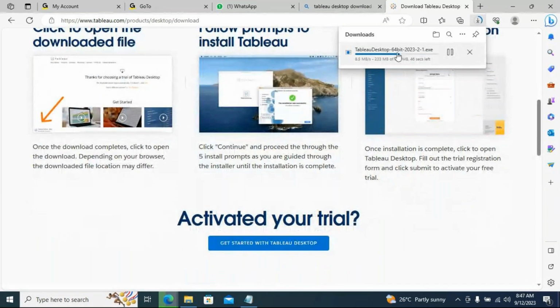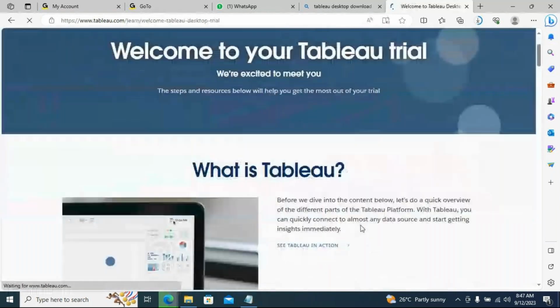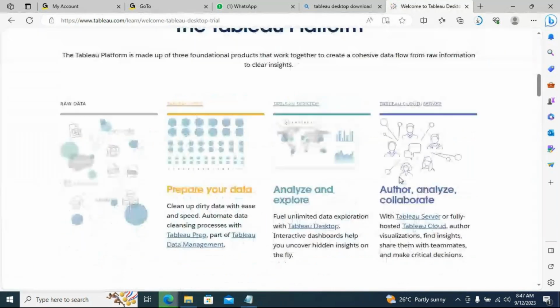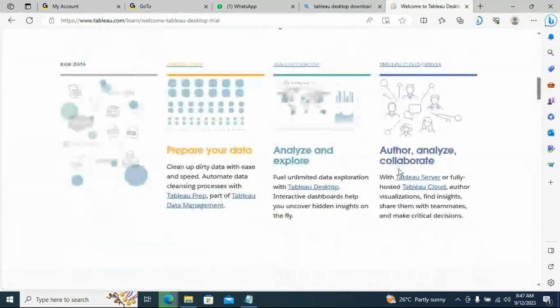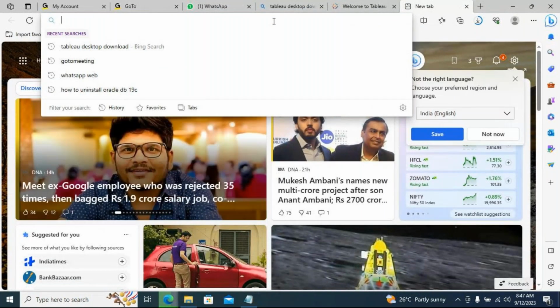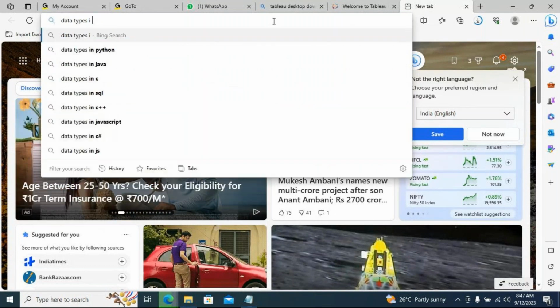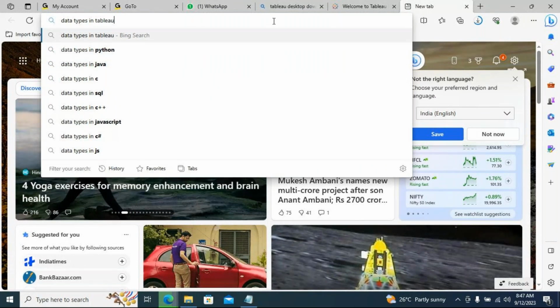Hope you guys already installed or are yet to install Tableau Desktop. You can search anything for Tableau, for example, data types in Tableau.